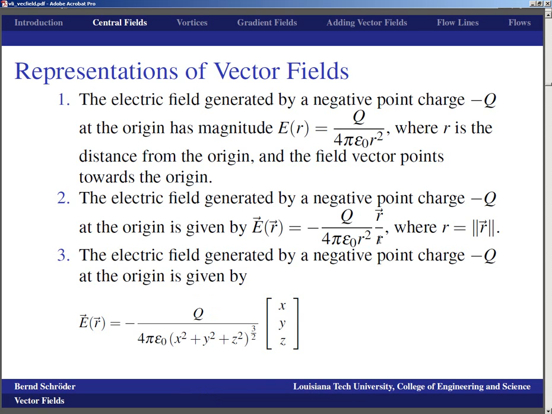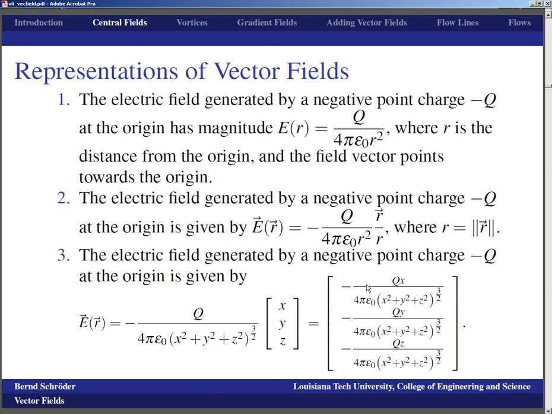Well, r is the square root of x squared plus y squared plus z squared, so that's x squared plus y squared plus z squared to the 1 half cubed, and that's x squared plus y squared plus z squared to the 3 halves. And then this r here is the vector x, y, z, as we can see here. So it is again encoding the same field, and if we are interested in the components, and we will be when we'll be talking about gradient fields, when we're going to show that this thing is a gradient field, then we will be interested in the components.